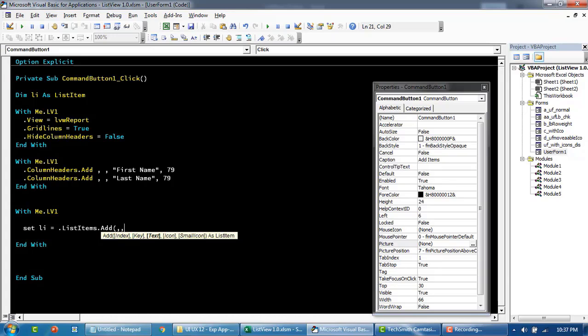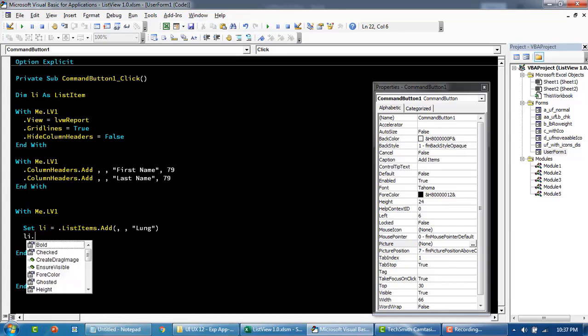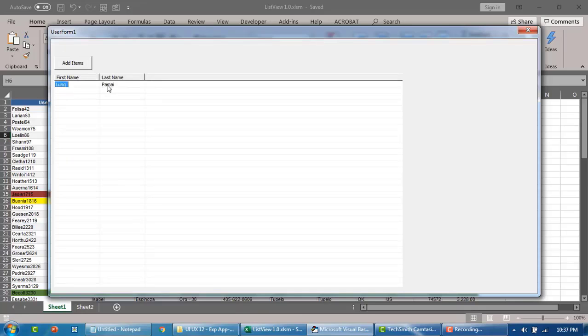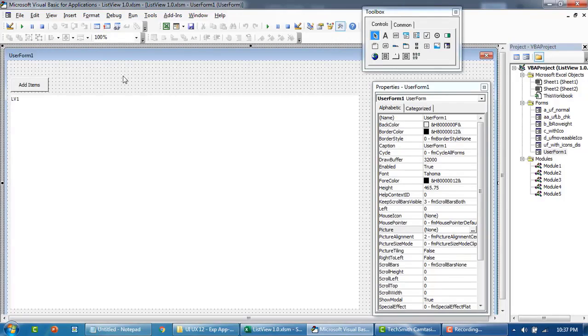And then within here you can specify the index. Again, the key, we'll just leave it as default. The first value could be my name, like this, for example. We'll leave it like that. And then the second value has to be ListSubItems.Add, and then here you can again leave the default for index and the key, and then the text that you want to add could be PMI, like this. This is a demo, so we'll just load this up and run this. So Lung PMI has been added, okay?